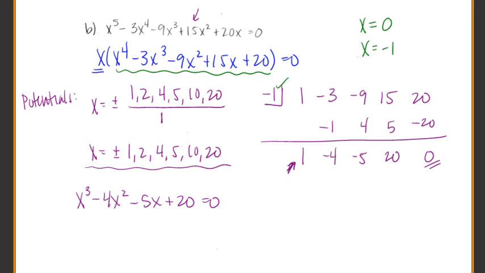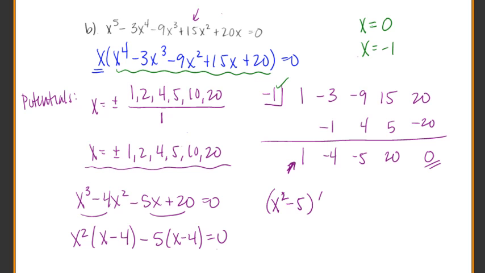Well, if there are 4 terms, one way I can check is to do factor by grouping. So x squared times (x minus 4). If I pull out a 5, that'll also give me an x minus 4. So it looks like this is going to finish up by grouping. We will get x squared minus 5, and what was common in that group was x minus 4. Or if you wrote the x minus 4 first and then x squared minus 5, it's the same thing. So finishing this up, it's telling you from this one that x squared is equal to 5, and from this one, x equals 4.